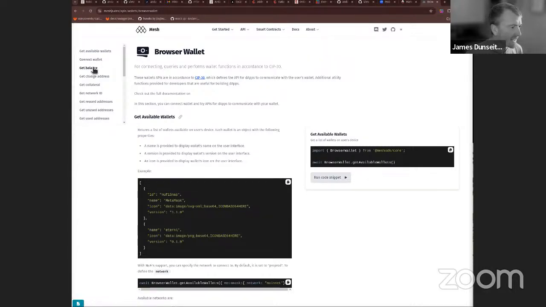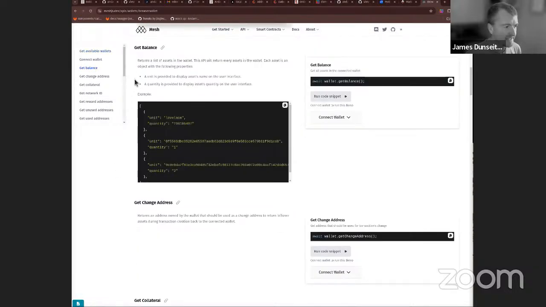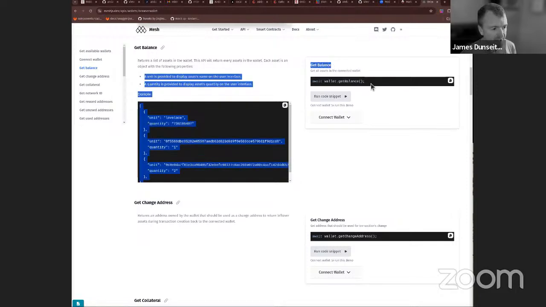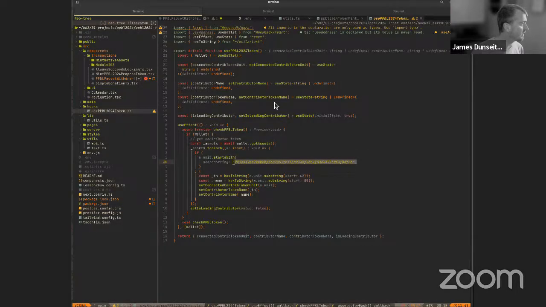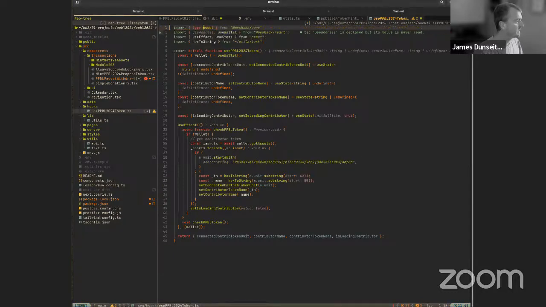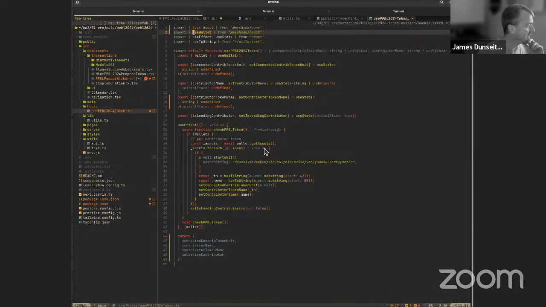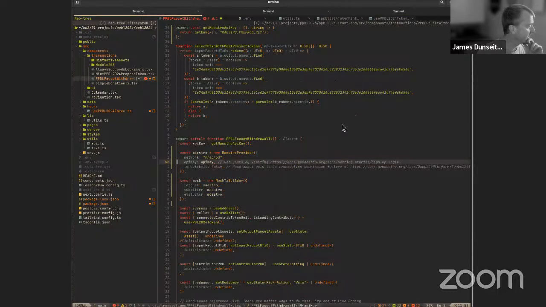If my use of getAssets breaks and doesn't give me the transaction I want, one reason might be that I have to change to getBalance, but I'm not going to do that right away. As far as I'm aware, this hook still works, and it's not throwing any errors down here. It's not complaining, so for now I'm going to use that, but we might want to look that up later.